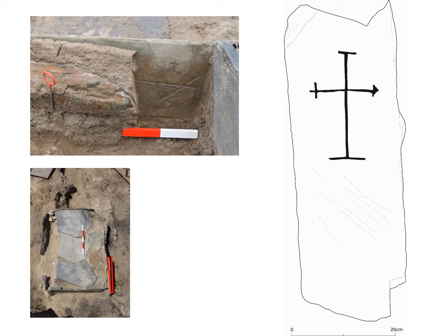At this point, I'd also like to take a moment to reflect on why all of these crosses and art is so important. And that's because whilst many of them are crude or simple, or however you want to think about it, they're important because they are found in scientific conditions on an archaeological excavation. Celtic and early medieval art is usually found in association with later sites and repositioned. I mean, many of you will have been to sites or churches where you will find great crosses, amazing things, which have almost always been re-erected or incorporated into later remains. So this art may give us the opportunity to interpret wider art in Wales in a way that we haven't been able to do before.